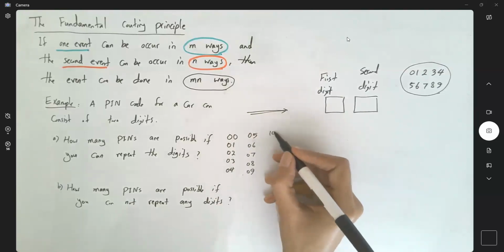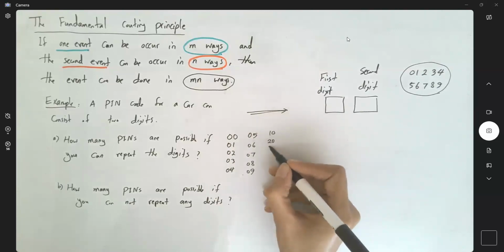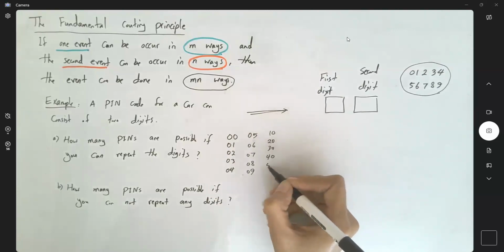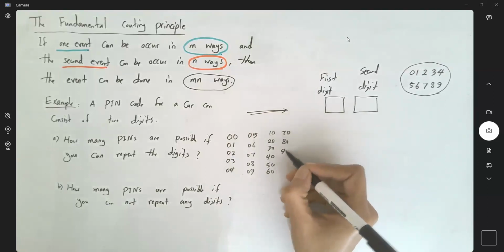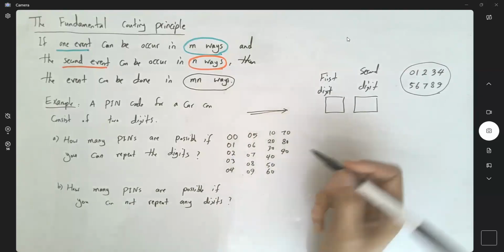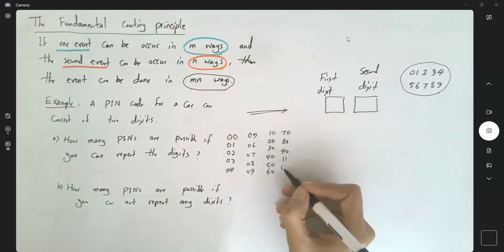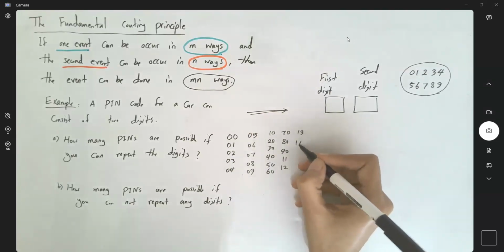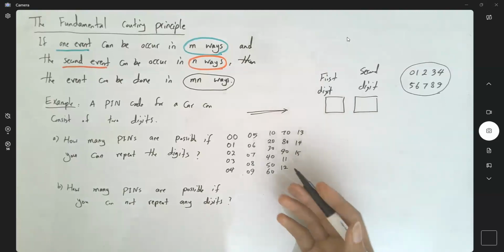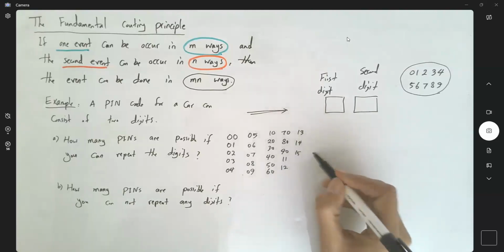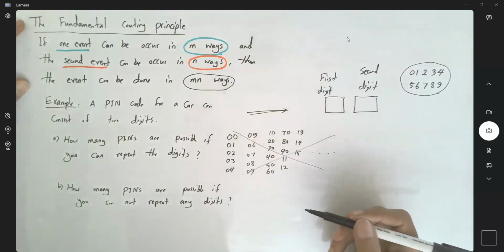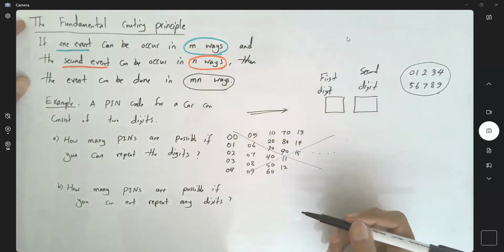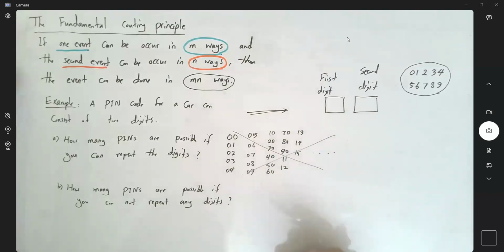Yes. 1 0, 2 0, 3 0, and so on. And 1 and 1, 1 and 2, 1 and 3. I'm not going to list these all, it takes forever. Instead, I'm going to use the fundamental counting principle. It helps me to count this much more easily instead of listing these all.